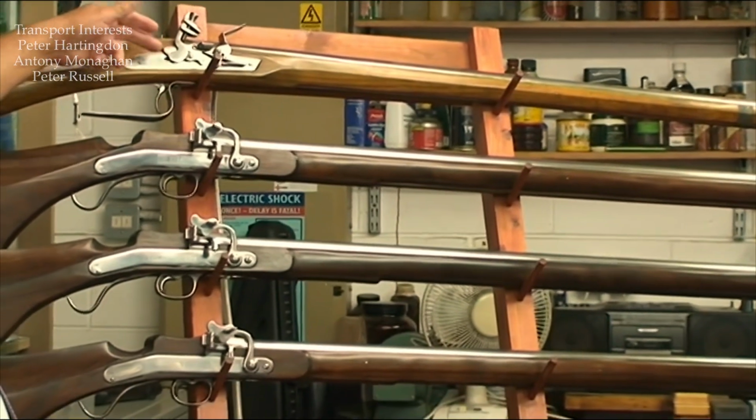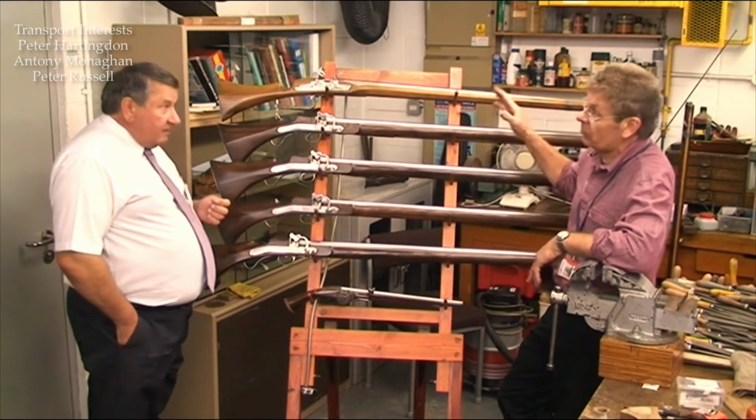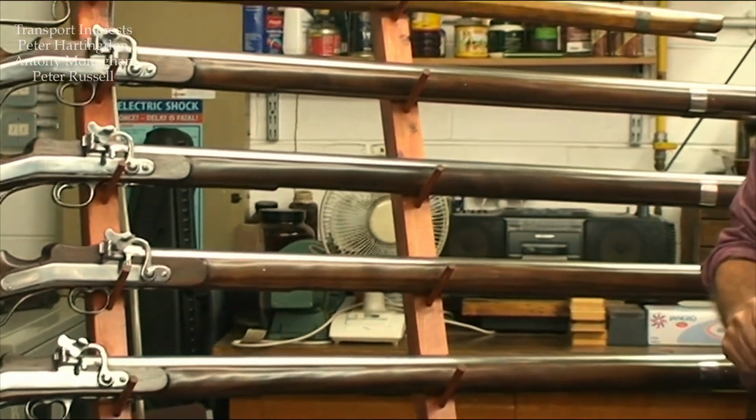And does the thing actually fire? It fires blanks. No, it's actually a shotgun. Oh, it's actually a smoothbore weapon. So it could actually cause somebody some serious damage then. It could do, yes. Brilliant.